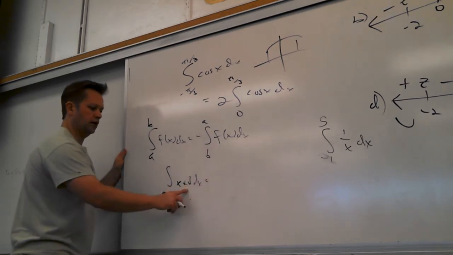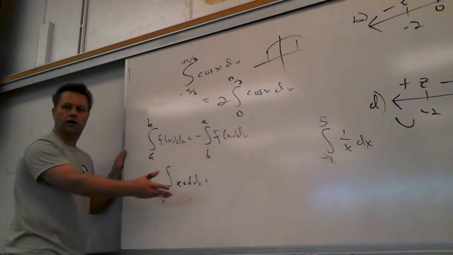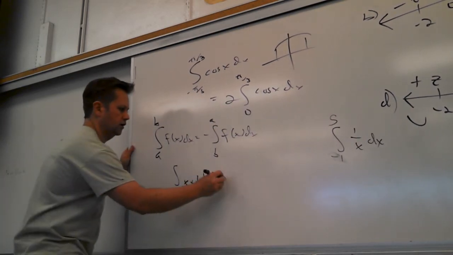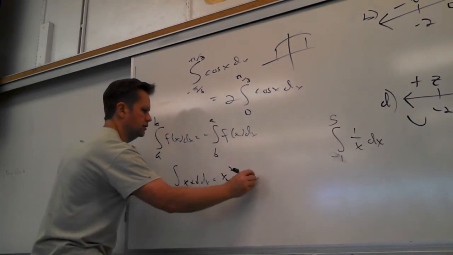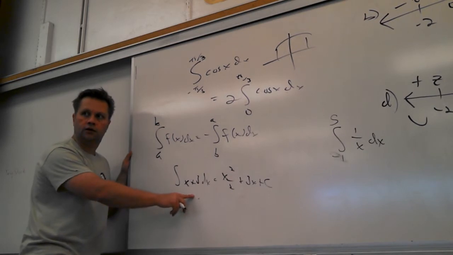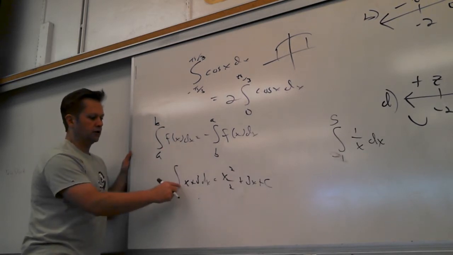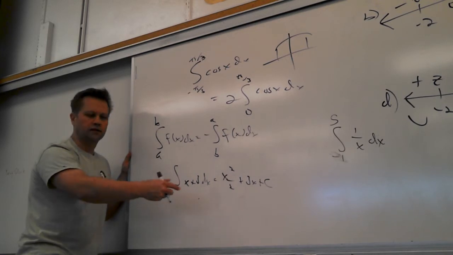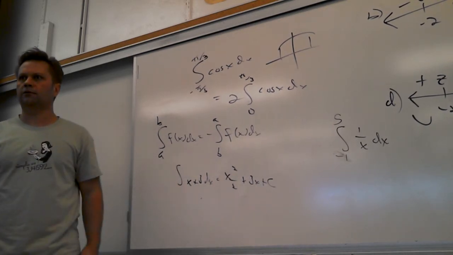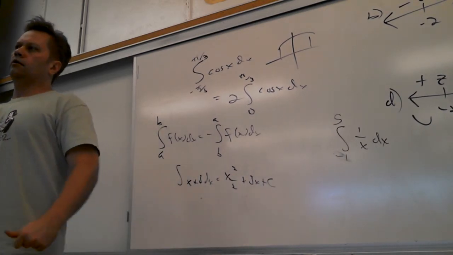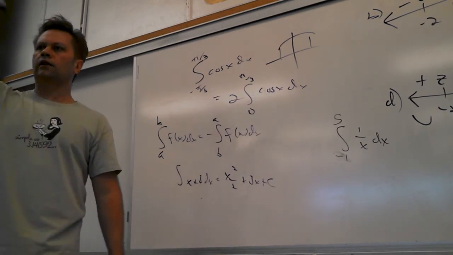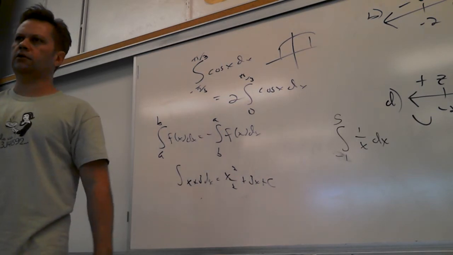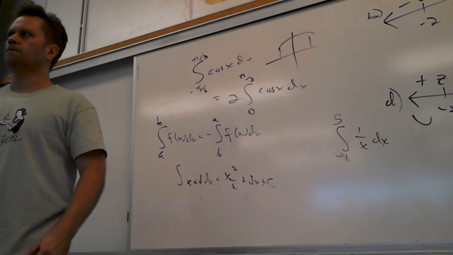Help me out, Angela. How do you integrate this? X plus 3. How do you integrate that? I'm putting you on the spot, I know. X squared over 2. Yeah. So you automatically did, without thinking, another property, which is the integral of f plus g is the integral of f plus the integral of g. That's a silly property. But what it's really saying is the integral is linear in that respect, because it looks like it distributes. It doesn't actually distribute, but it just looks like it.